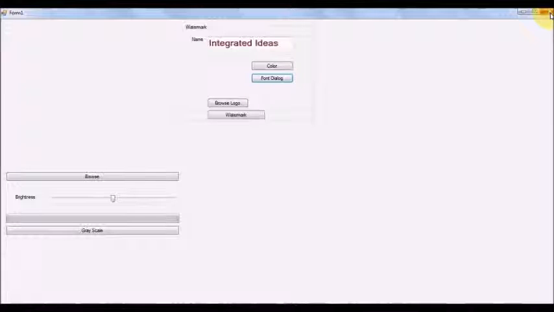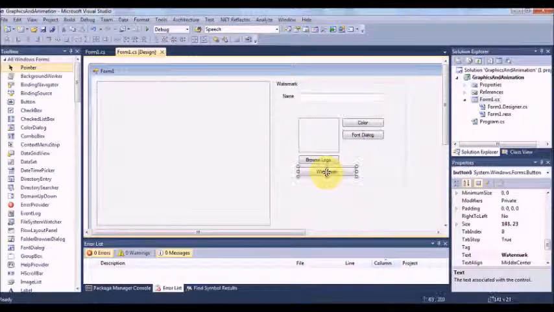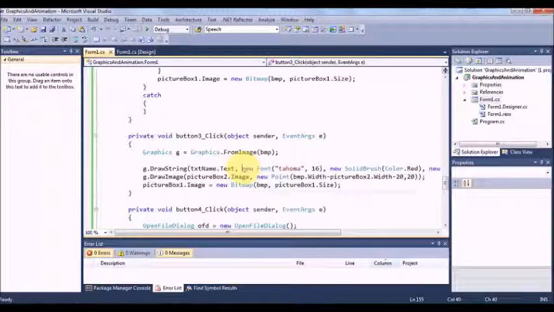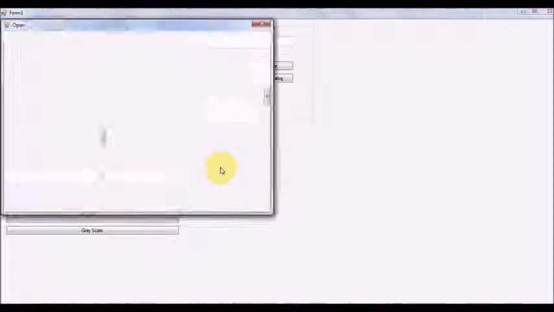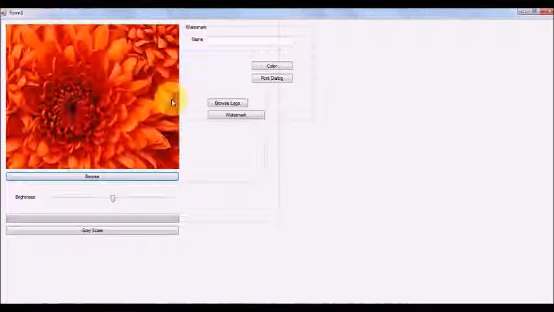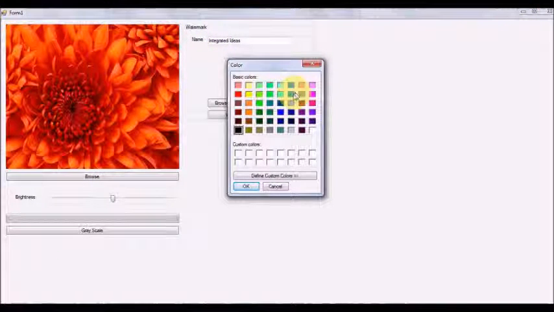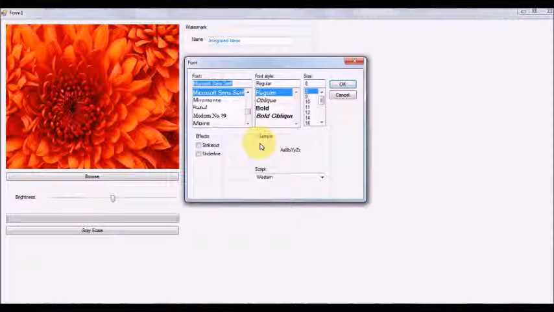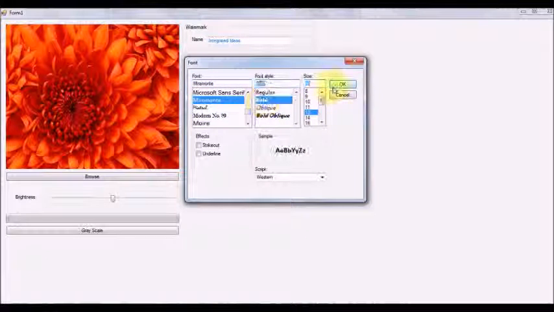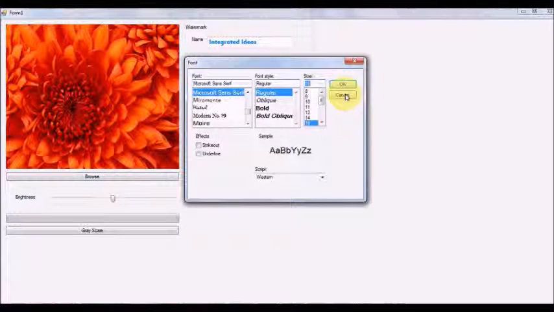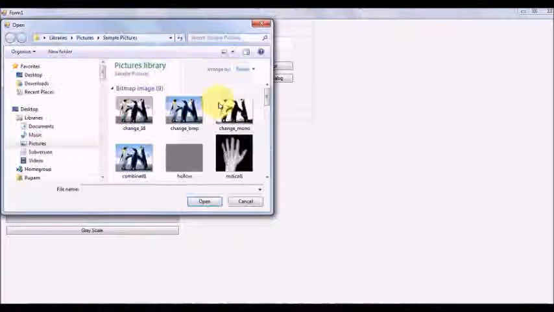Now what I intend to do is, when we were creating the watermark, I had taken this font. Now we'll not take this font, rather we'll use txtName dot Font. We'll not take the color brush, rather we'll use txtName dot ForeColor. So let me browse one image and see how the whole thing translates. Let me change the color to something like this. Let me change the font. Let us browse one logo.